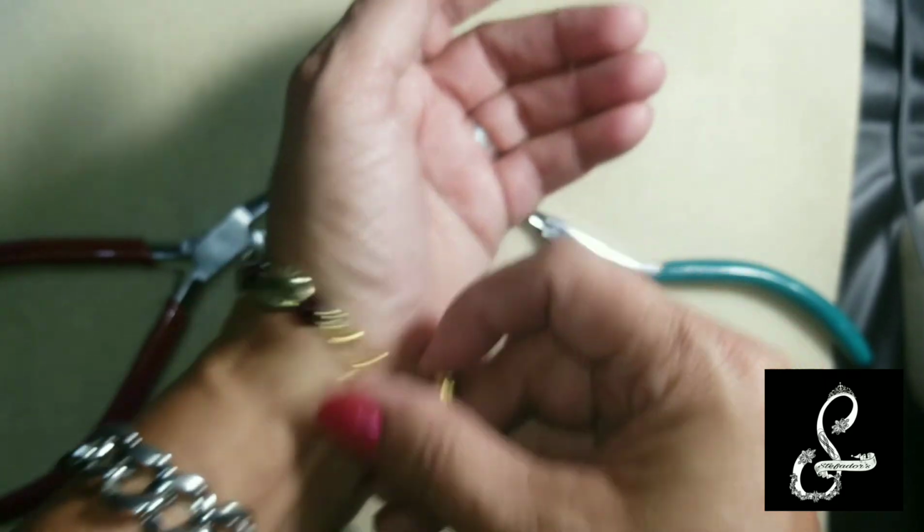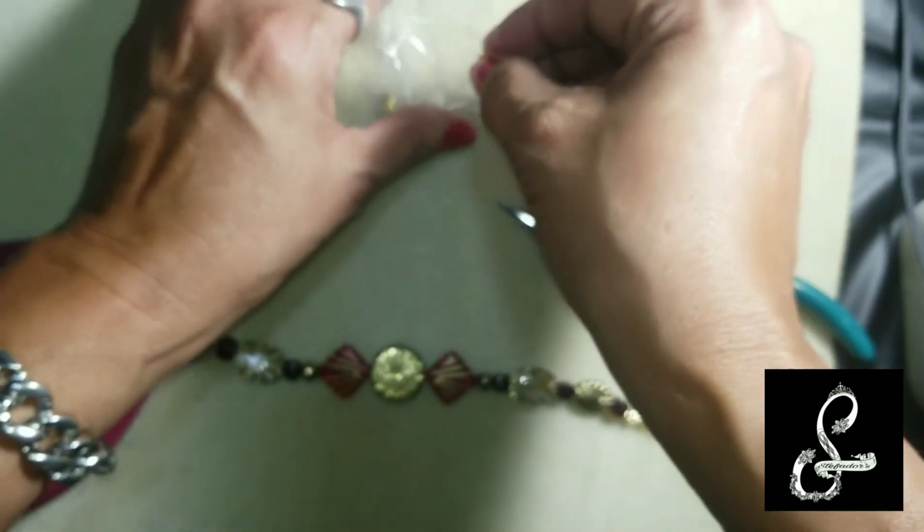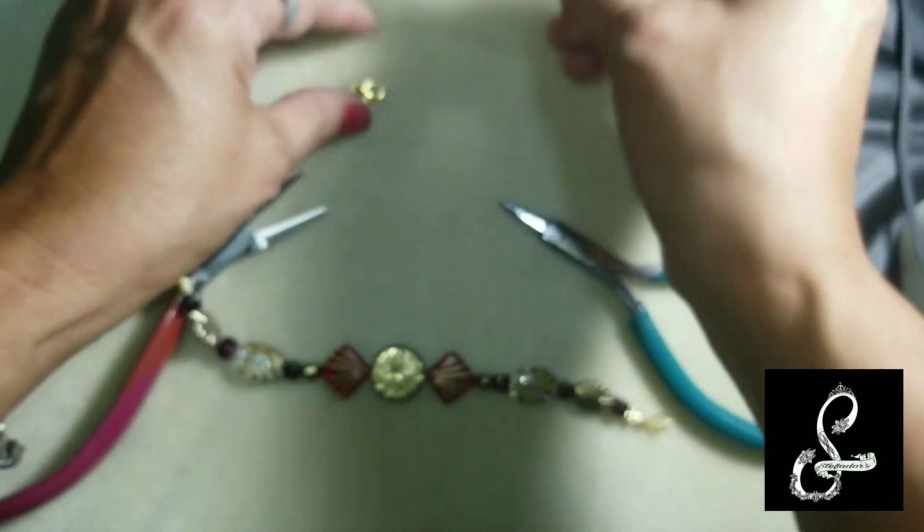But it is a beautiful bracelet, and I was just sizing it up. It was a little big, bigger than I wanted by the time I got my lobster clasp on it.